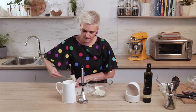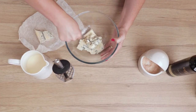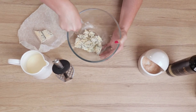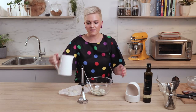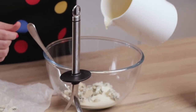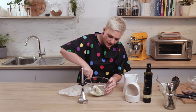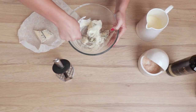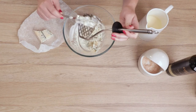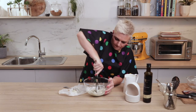I'm gonna save some off to the side in case I wanna crumble it on top, but really, all we're gonna do is smash up our gorgonzola. There's no elegant way to do this, I'm not even gonna pretend to be elegant. I'm just gonna start mashing that up. And I'm not even kidding, the only thing you add to it is some thickened cream. If that isn't decadent, I don't know what is. But we're just gonna break that up into the cream and keep going until it's a consistency that we like. At this stage, I'm really just gonna go for it with a potato masher because I want the consistency that I want, which is pretty.